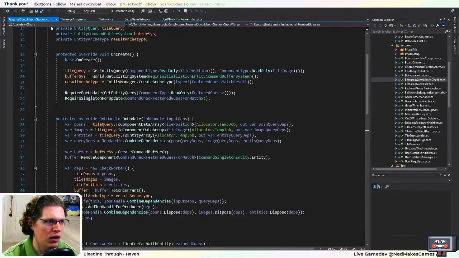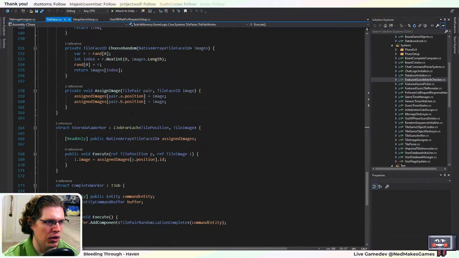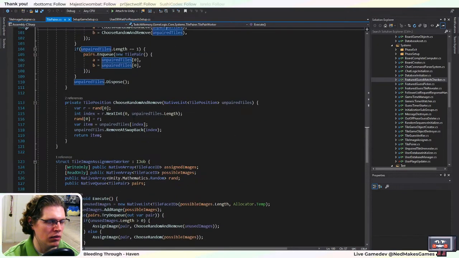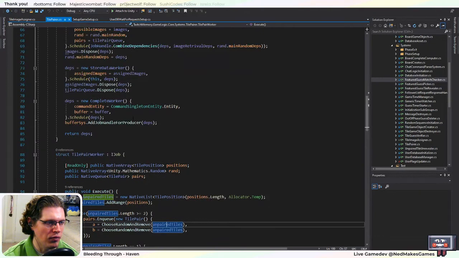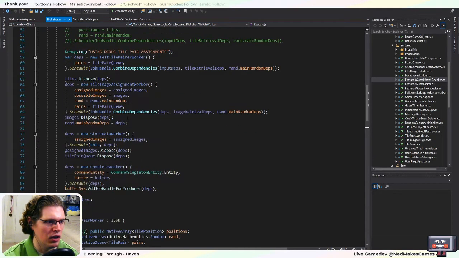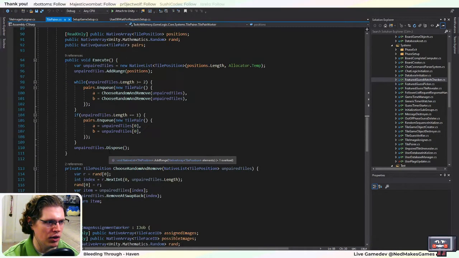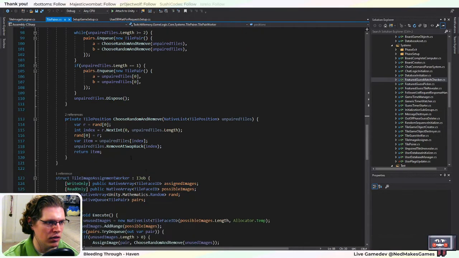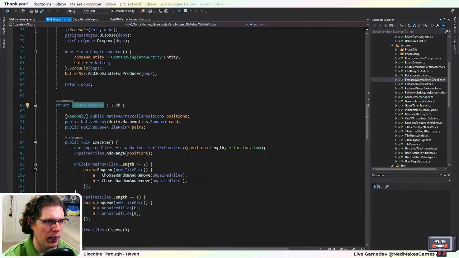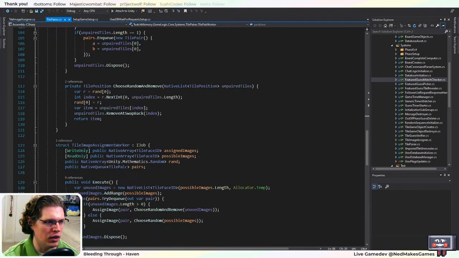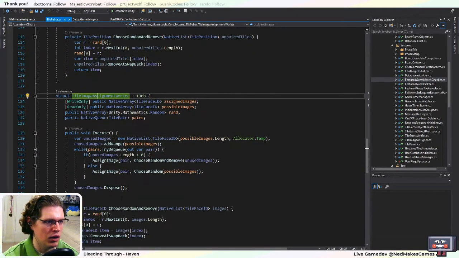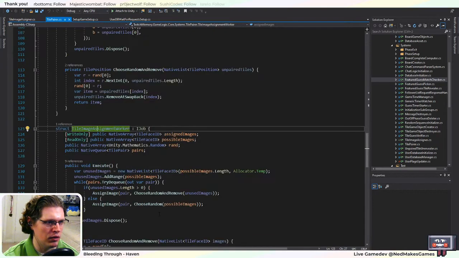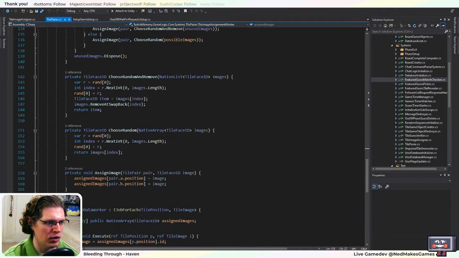So yeah, I don't think the game needs it, but it would be useful for the setup because this worker here can create the tile pairs, the tile pair entities, and then the image assigner can work on those generated pairs to give them their image.